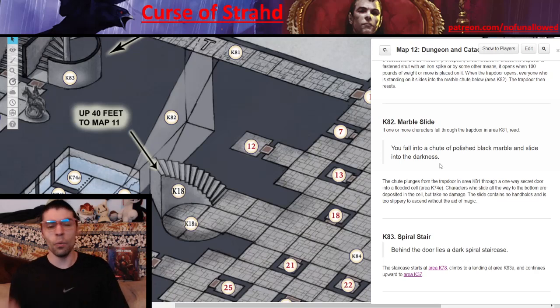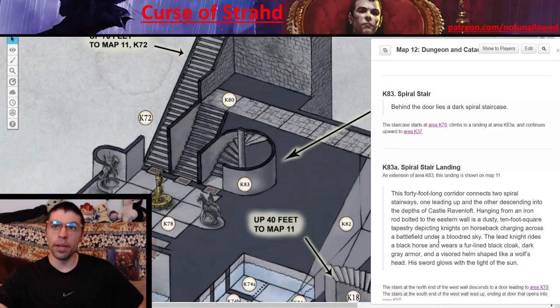What's interesting is that located all throughout the rest of Castle Ravenloft, it always specifically states that you can ascend an area with the aid of magic or a climber's kit. But here it does not say a climber's kit. Does that mean that you cannot use a climber's kit here? That's entirely your prerogative. In Area 83, we have the spiral stair.